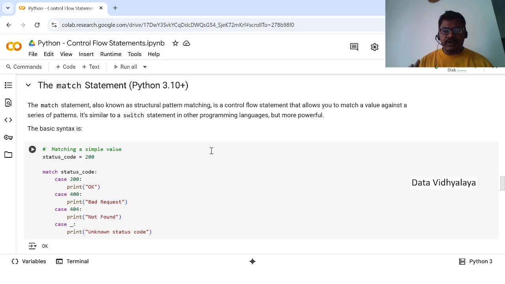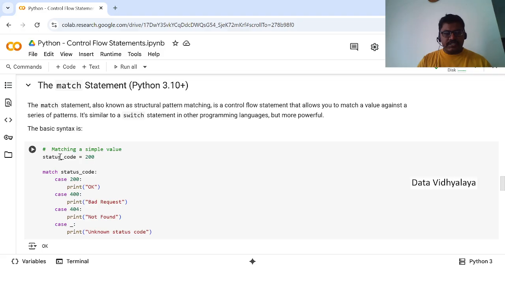So yeah, if you follow this set of videos, I'm not leaving out a single point, okay. I just want to show you the maximum content, so that whenever you find a requirement matching this particular type of control statement, then you can utilize it, okay. So that's the main aim. So far I have used Python versions 3.7 and 3.9 and all. But the match statement has been introduced only from 3.10 onwards, okay.